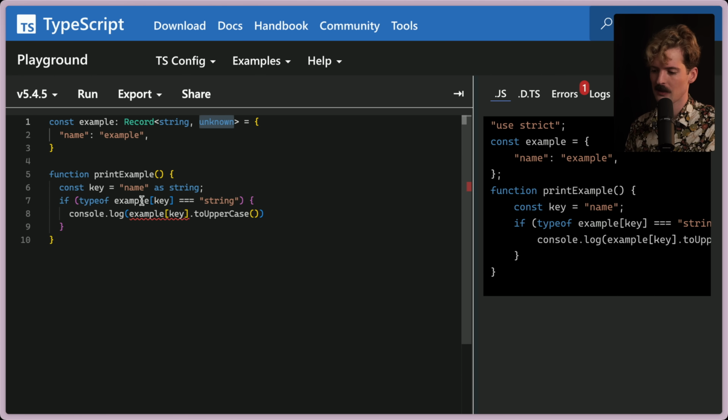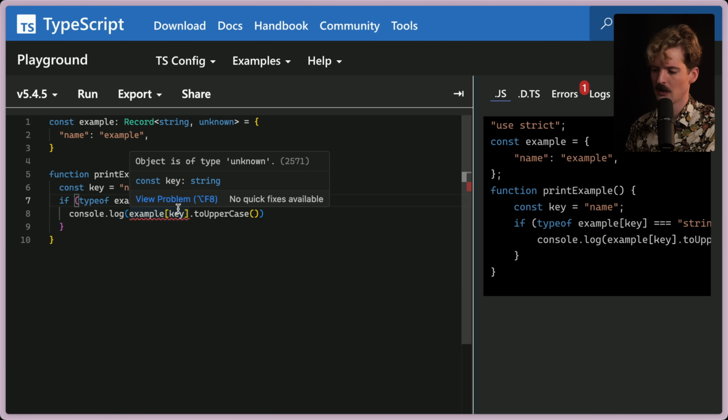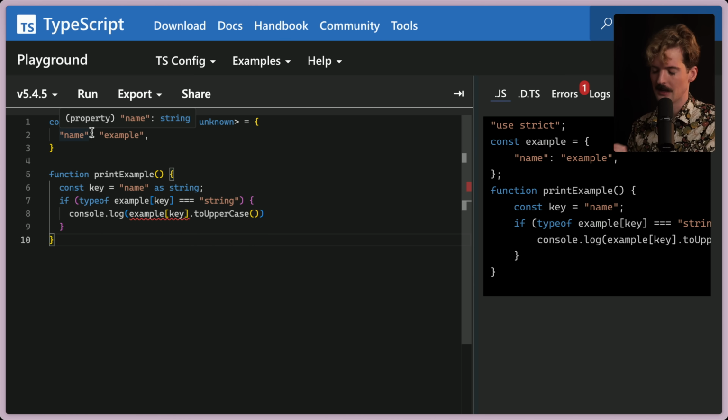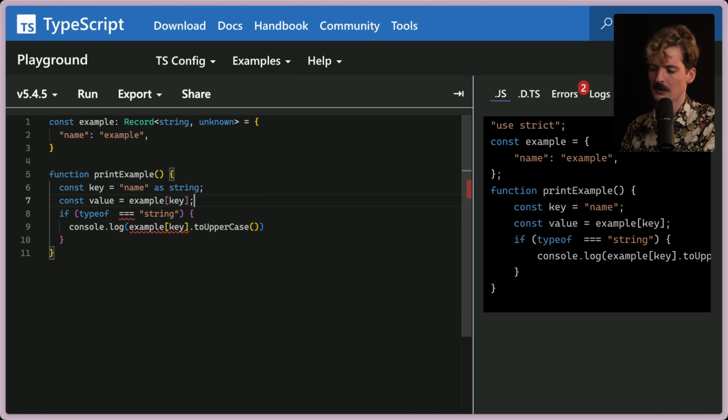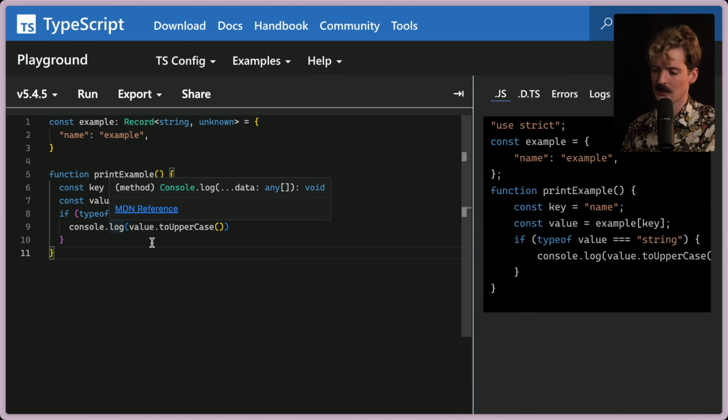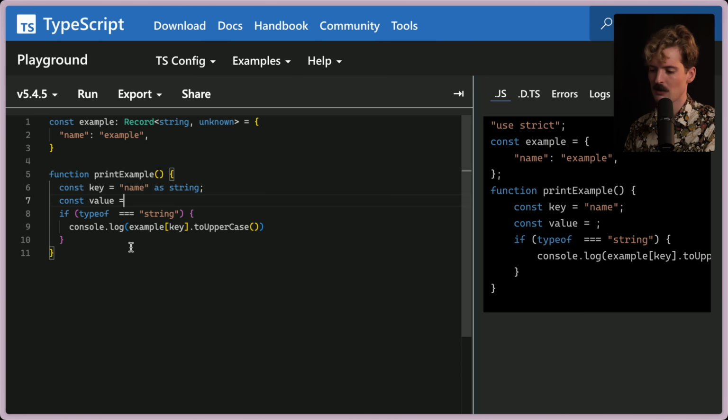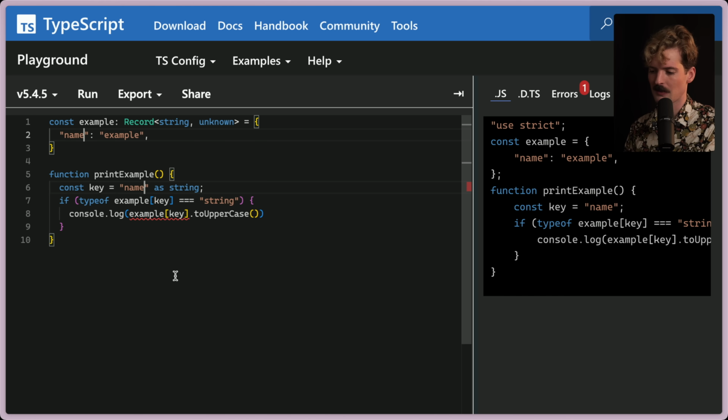So we confirm that it is by doing typeof example[key] === string. But that doesn't work because we don't know what this is, because we still have the type definition from here. Even though we confirmed here the type is string, that's been forgotten by TypeScript by the next line. The way we fixed this in the past would be to bind it. So const value = example[key], and then we'd use this instead, which works because now we've made a consistent value that exists outside of the example. So TypeScript can keep the context that we have filtered this value. But as soon as you put it inside of an object, TypeScript loses that intelligence.